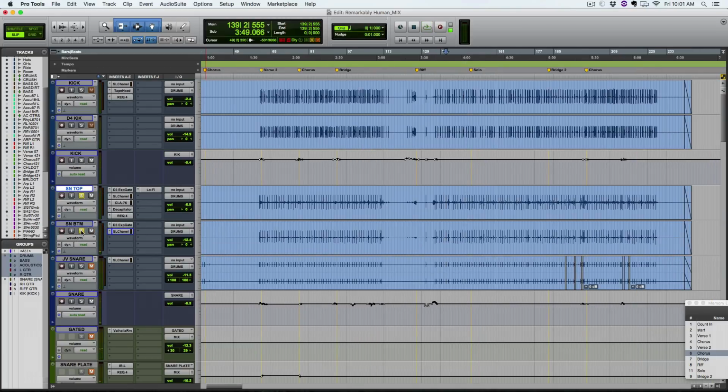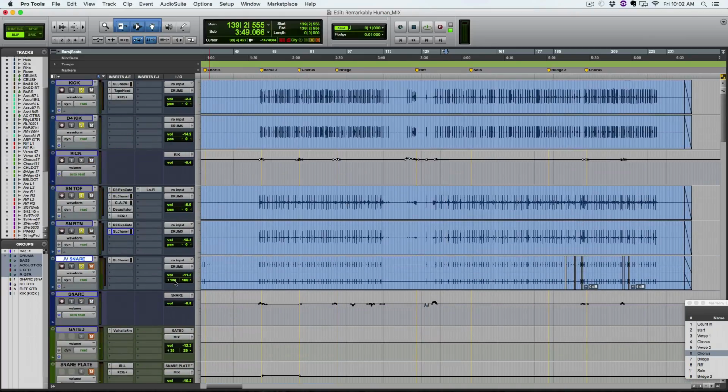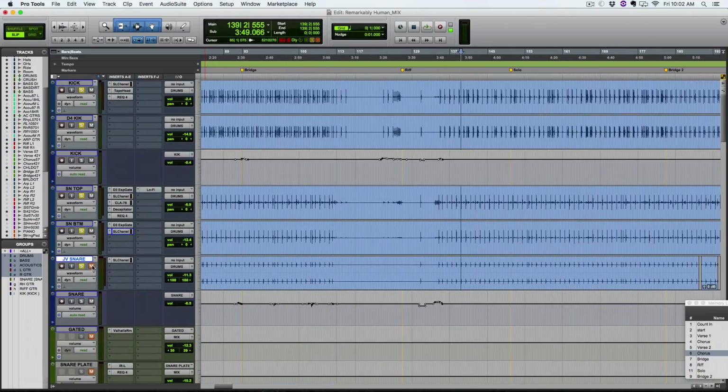All right, so what I thought was missing from this is just some high end still. Even with that in there, we still didn't get that high end crack that I want out of the snare. So that's where I'm turning to a sample here. I'm actually going to mute the room track just so we can really focus in on these close mic tracks here. So let's hear without and with the sample.